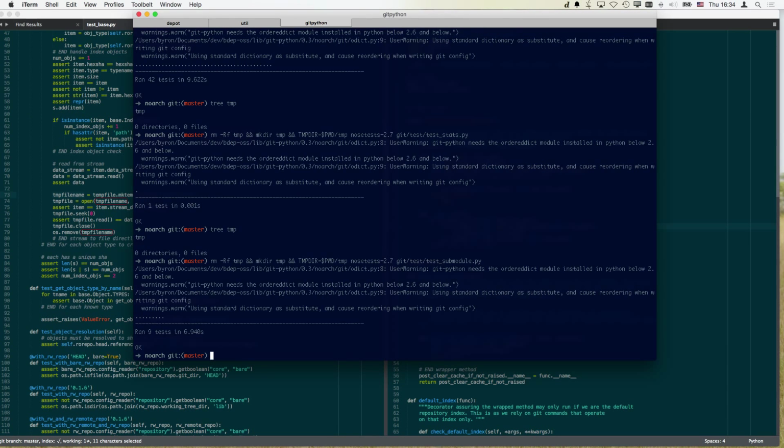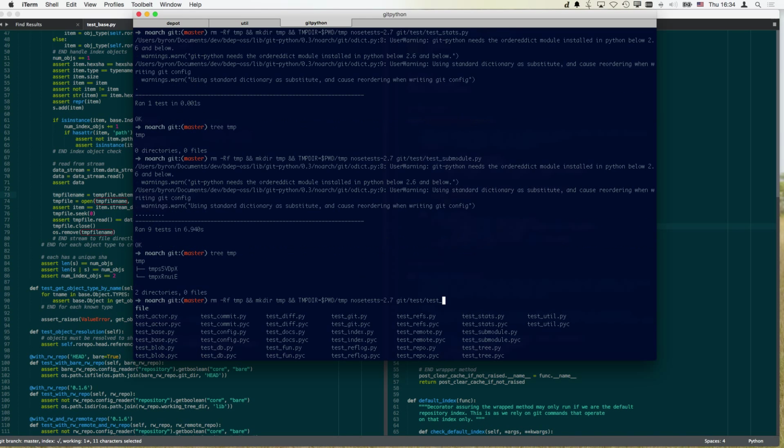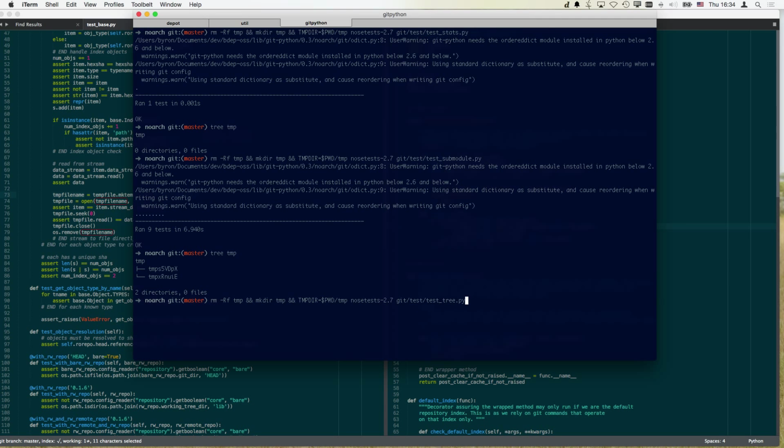Not only for you, also for me. And there you go, 2 empty directories. So test submodule, that's something where it's doing weird things. Something else, because I thought there were 2 files in there, right?